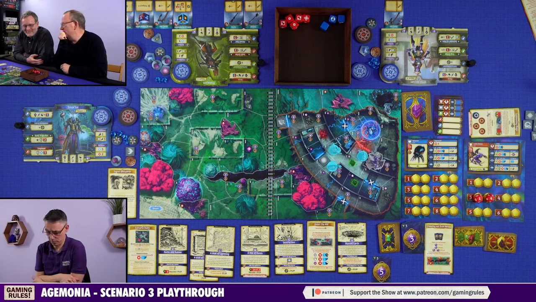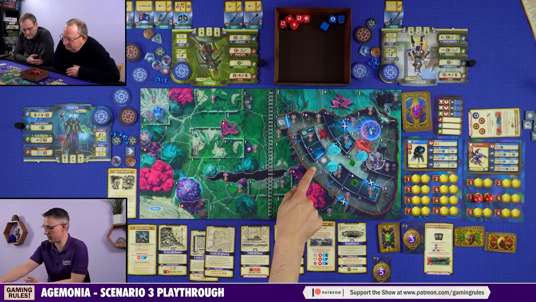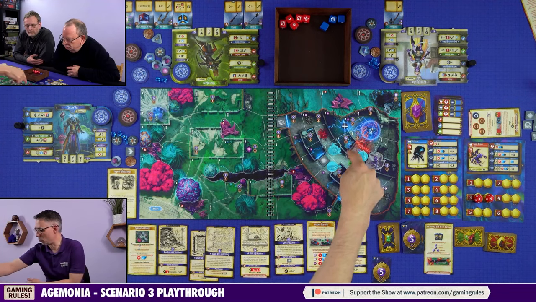Right. Is that the end of your manoeuvres? Well, that was the end of the round. Yeah, finished. All right. Okay. So next round. I've nothing else to do. I've opened this door. I can't do that because it needs might. So I can go up here and start.